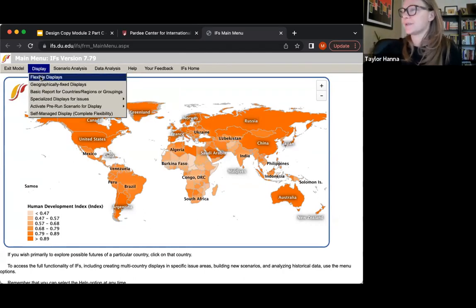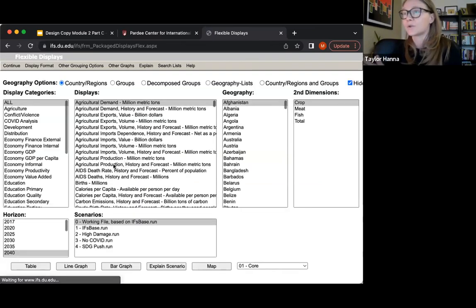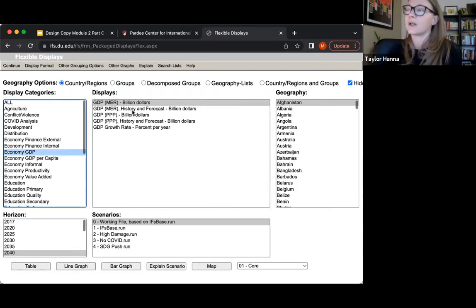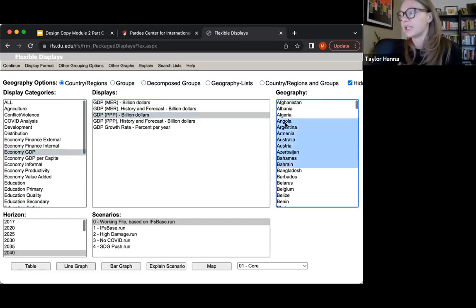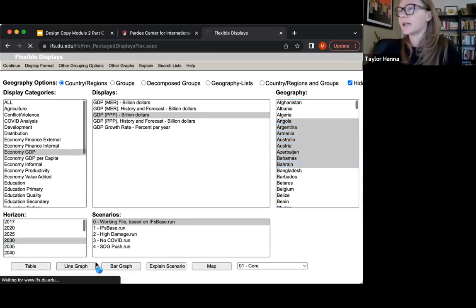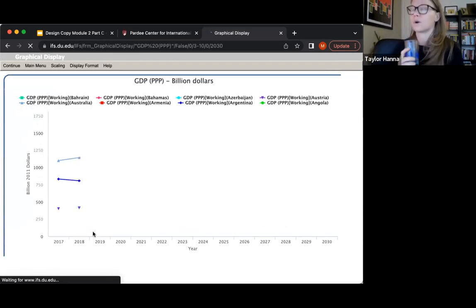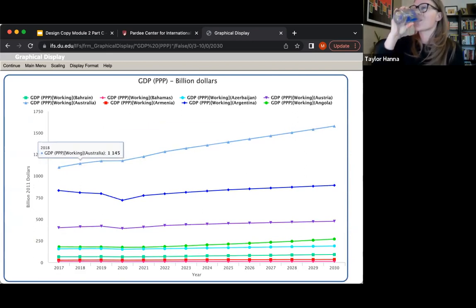And I see we're pulling up the online version of IFS right now. IFS is, I will also say, open source, free to use and free to download. And then we also always have an online version where you can use it without having to download it on your machine, which can take up some space, and it also doesn't work with Macs. So that's a great resource for learning more about the model and how it works.